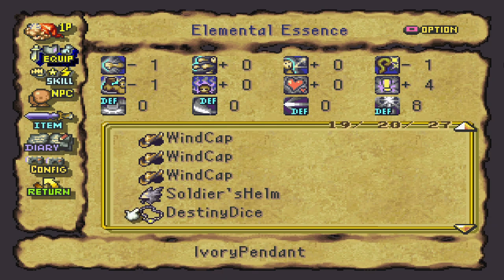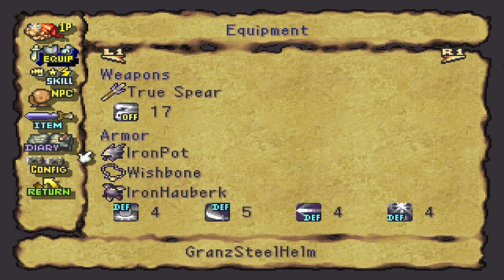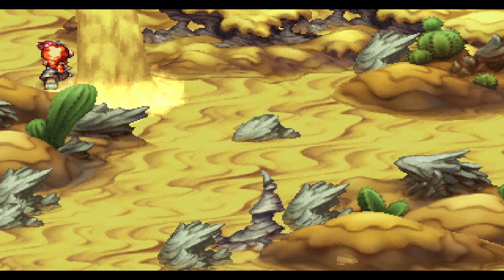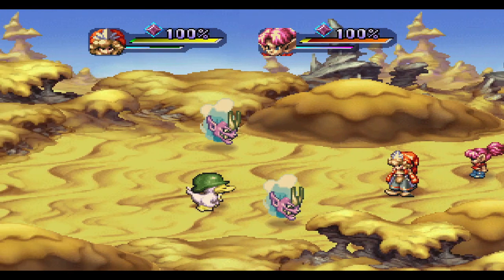Gives me -1 in a bunch of stuff, but at least gives me, I think the last one is luck, I'm not sure. But it also gives me 8 defense, but the damage suffers a lot, I think. Or maybe these are the different defenses, I'm not sure. Yeah, I think that's it. These drawings really don't help a lot, to be honest. It's part of the style of the game, but really text would be way more helpful.